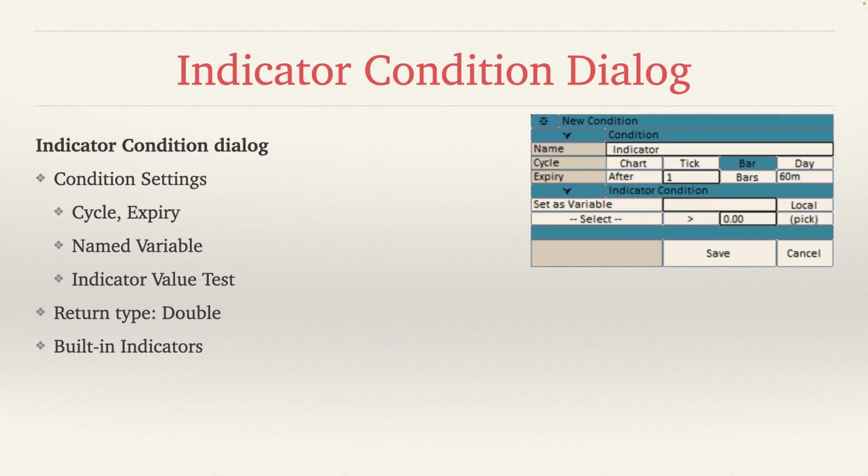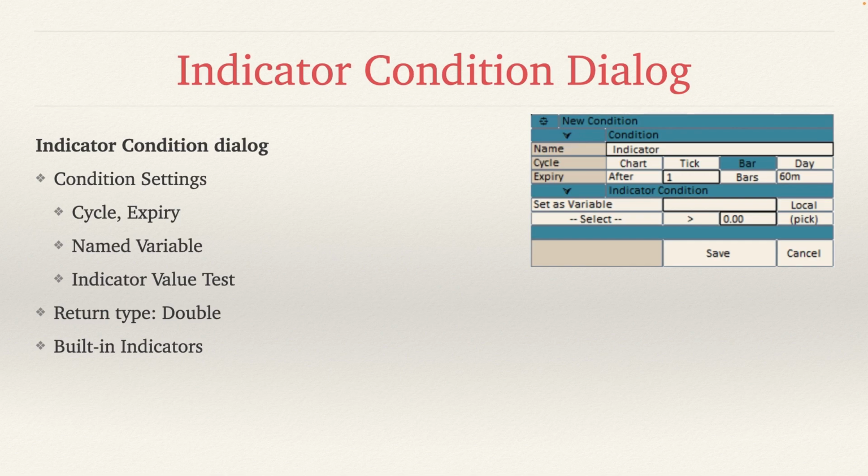The return type for the indicator data is always a double with a precision of -1. If you want to explicitly save a value with a different data type or a precision, then you can use the variable condition to select the value and store it in a named variable with the type and precision that you prefer. ChartLogic will convert the value to that data type if it can.